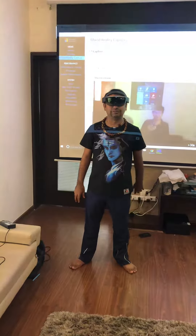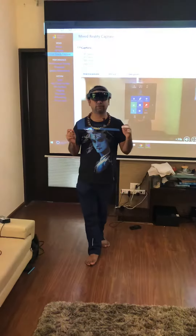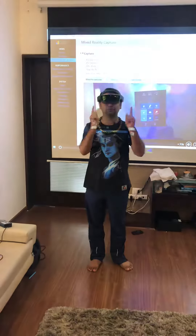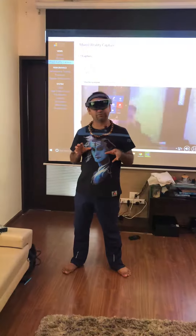This is Microsoft HoloLens, and Royal Technosoft Limited becomes the first educational institute to use HoloLens for app development for all the students. Congratulations — this is your HoloLens. You will be using this in the labs which we are making at Royal, and today we have a live demo of this.